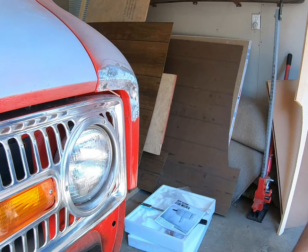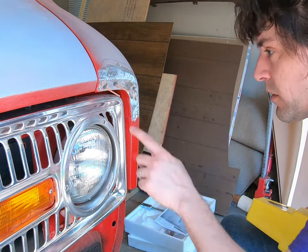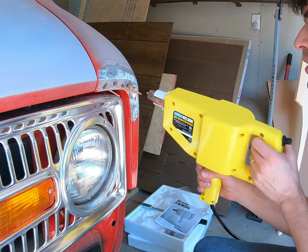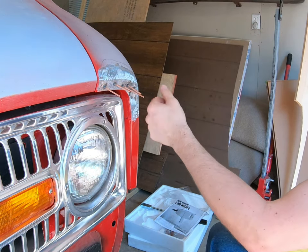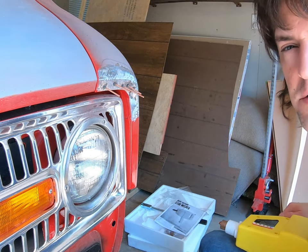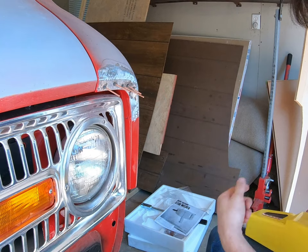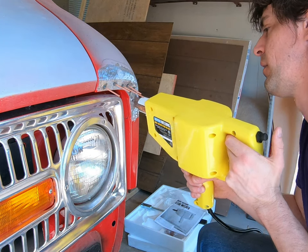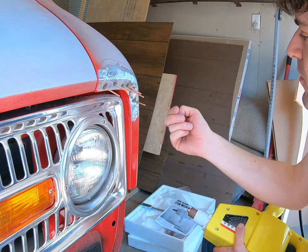We'll set this up, get it plugged in, and I'll show you how it works. You put your stud into the correct size tip — the stud goes out to where you're going to place it on the panel. Slip it down in there and push it all the way in flush. You can get a few and then one will just snap right off if you didn't get a good enough ground or hold it in long enough — but you can always clean it up and reapply. We'll start strategically placing them where we know we can use them as leverage to pull the panel out.